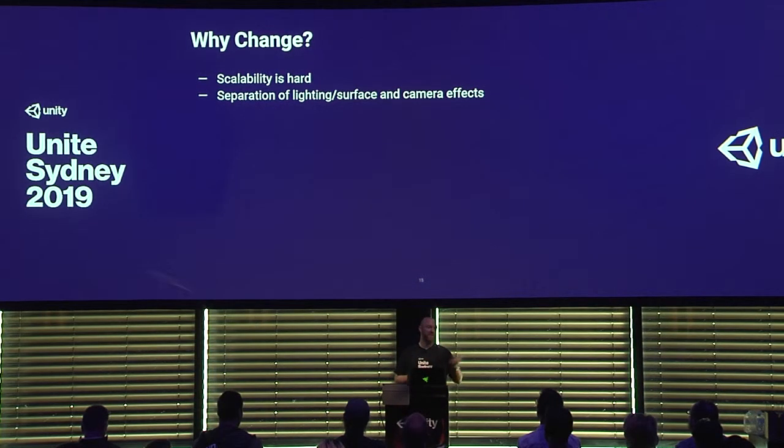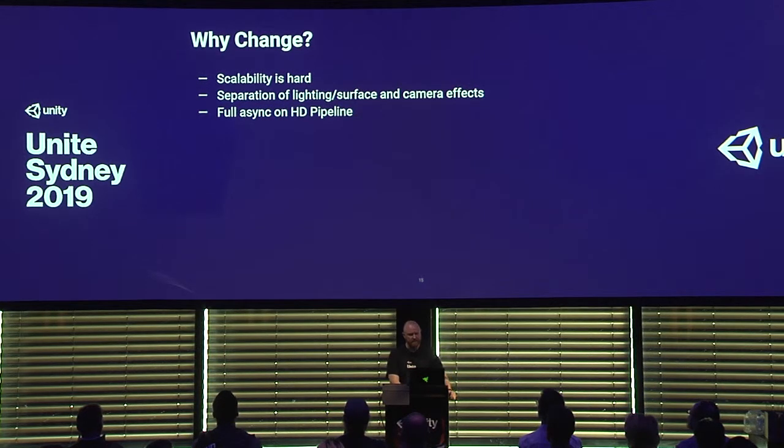So by keeping post-processing in a generic solution, we have no control over that, but by tying it to our rendering pipeline, we can break up when these things happen because we know specifically how the rendering pipeline is going to work. So we get more efficiency, more accuracy, and you're going to see there's a lot of cool things we can do with that.